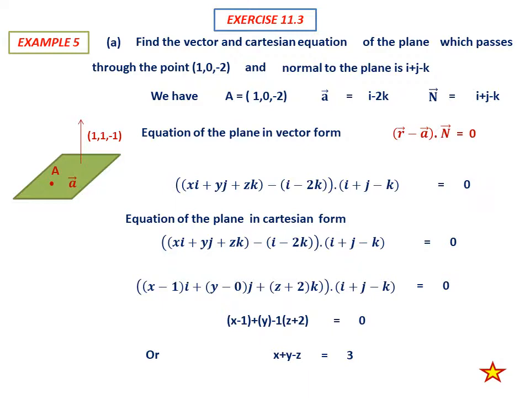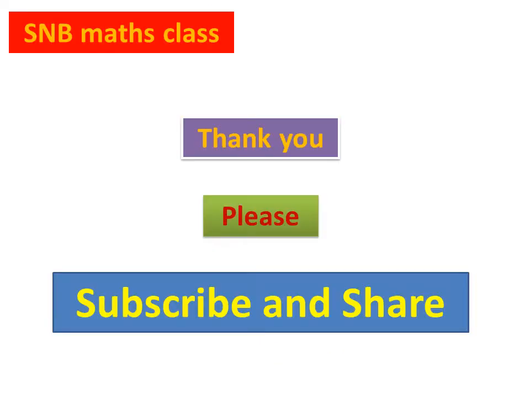This is example 5 in the exercise. So thank you students for watching this video. In this lesson we have seen the second form of the equation of a plane, that is, passing through one point whose position vector is given and perpendicular to a given vector, that is called the normal vector. So this is the second case. In the next class, let us derive the equation of the plane in the third form, that is, the 3-point formula actually.